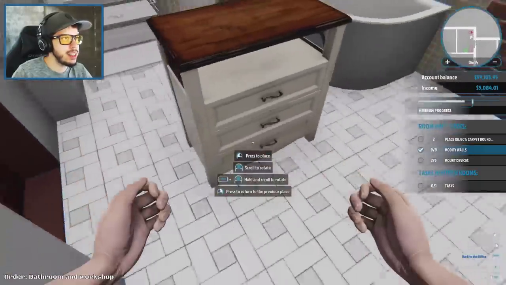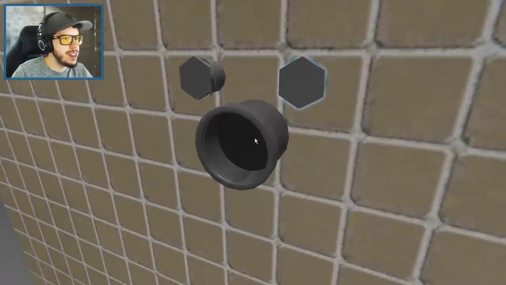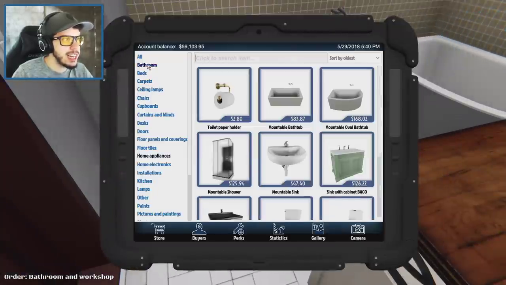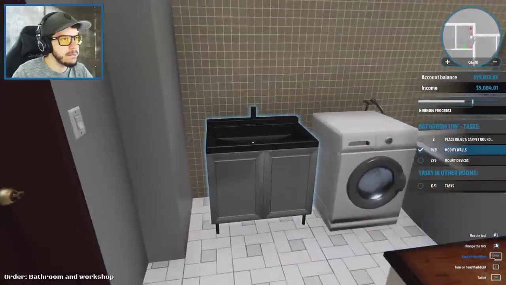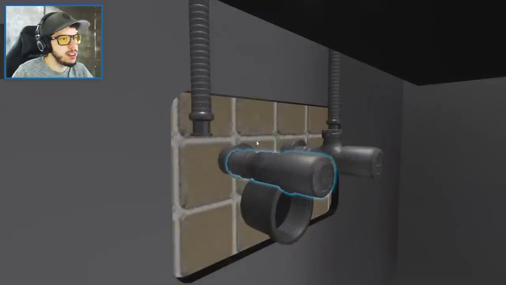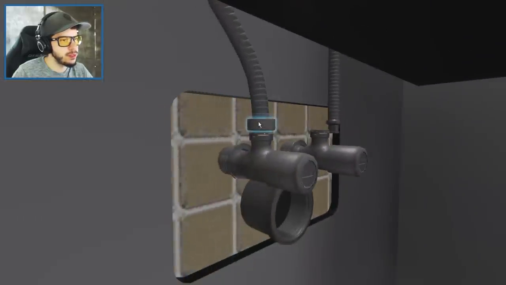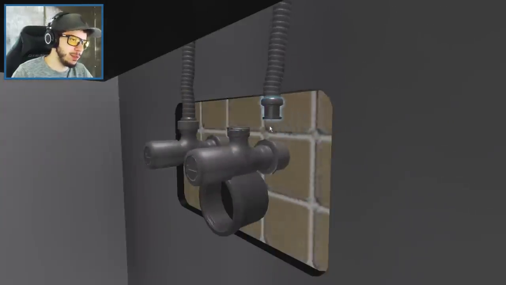So what do they want here, though? Oh, a sink. They don't want me to sell it, but they want a sink. Do you understand how hard this is for me? A connoisseur. Let's assemble this. I love how you have to open it to assemble. Like, it doesn't tell you that, but the only way to assemble is to open it.